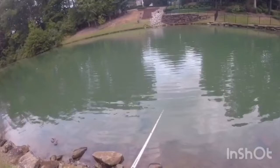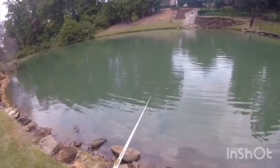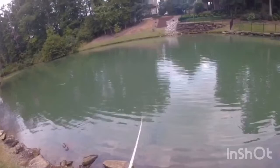I thought they were going to fight at first. That's a big old turtle out there. He just went under. Holy shoot, that's another big turtle. This pond changed in like a week's span. Oh, get up on the bank. Let's get it.